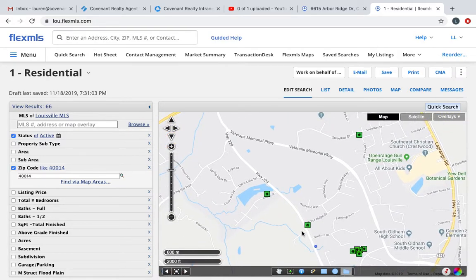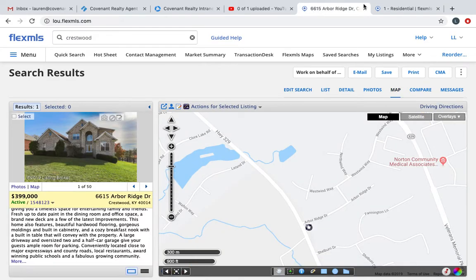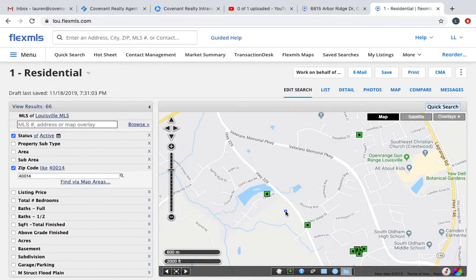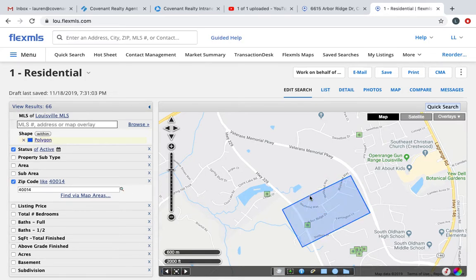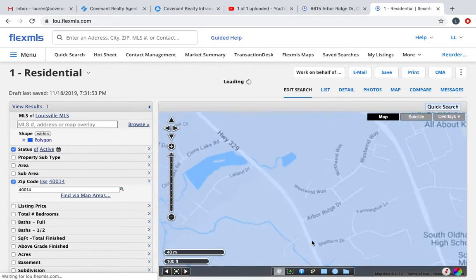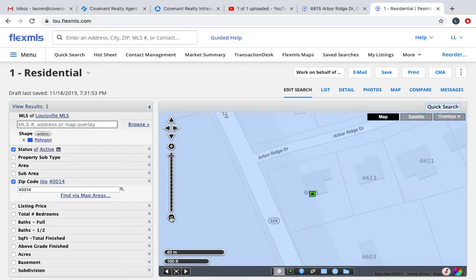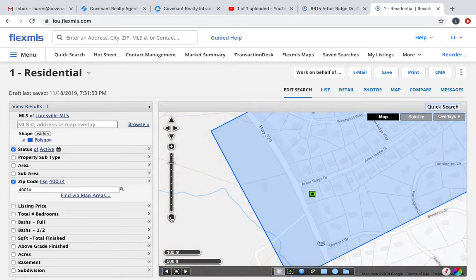So I'm going to draw, so you can use this feature down here to draw a radius. I'm going to go kind of here on some of these streets that are surrounding, and double click to be able to lock in that area. So that's the home there.